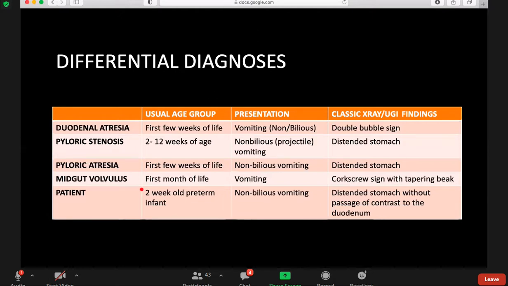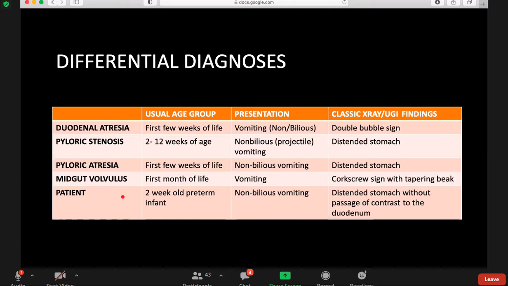So, just to narrow down the differential diagnosis, your patient started initially as a well baby, right? Yes po, Doc. Patient was only admitted at the IMCO due to his preterm status and low birth weight, but generally baby was well. And then onset of vomiting at around 12 to 15 days of life. Yes po, Doc.